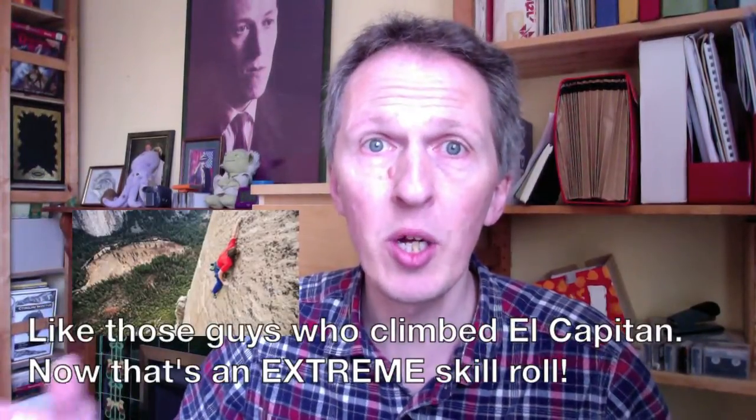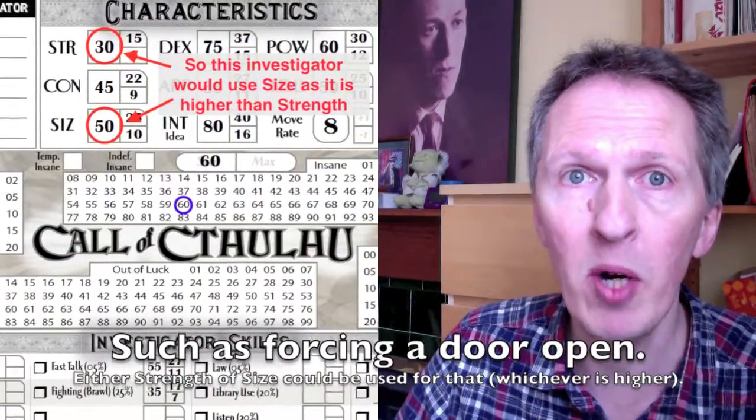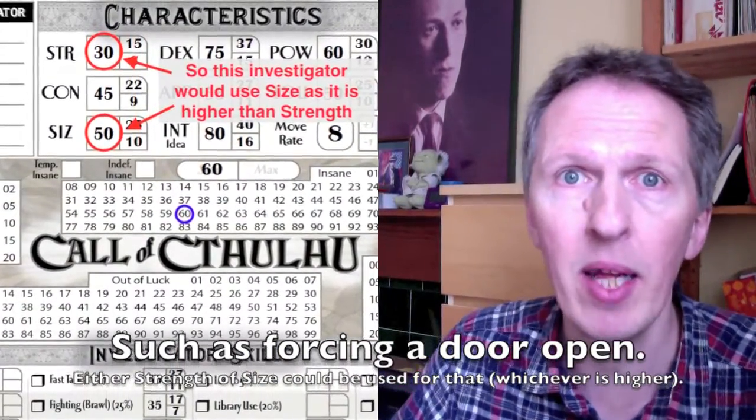Extreme difficulty level rolls are reserved for things that are on the boundary of what is humanly possible, so they should only be used very occasionally. If the investigators are trying something which no skill particularly seems to apply to, then the keeper can fall back on characteristics and choose the most appropriate one, maybe size, strength, something like that.